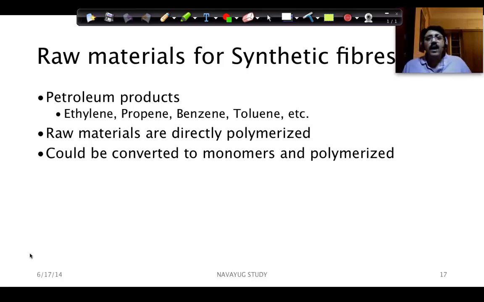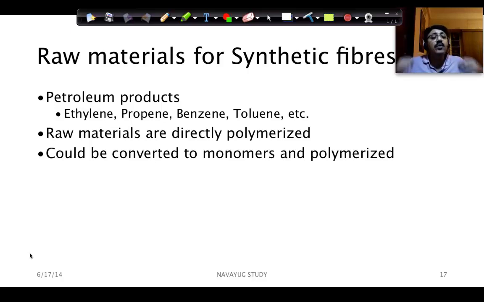That's right. So now let us get into what the raw materials are from which these synthetic fibers and plastics are manufactured. The raw materials are typically petroleum products. Now, what are petroleum products? Petroleum products are extracted from crude oil. And what is crude oil? Crude oil is something we extract from Mother Earth, which has been formed from various plants and animals that were buried down in the earth and transformed by natural processes because of huge pressure acting on them. They got converted to crude oil.